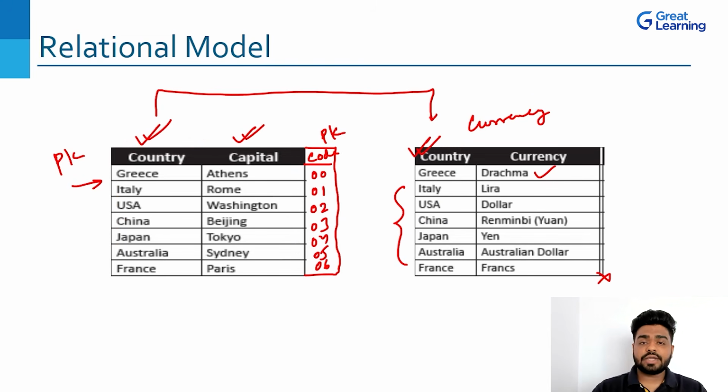Okay, now we have understood what is primary key. That means in one table we will have one primary key. In this currency table we have one primary key, which is country, right? Always in one table you should and must have one primary key, okay? If you talk about a student table, which we have seen in our Oracle database, we have seen roll number, name, age, gender, and then code, or the pin code or the city. So here we have the roll number as the primary key.